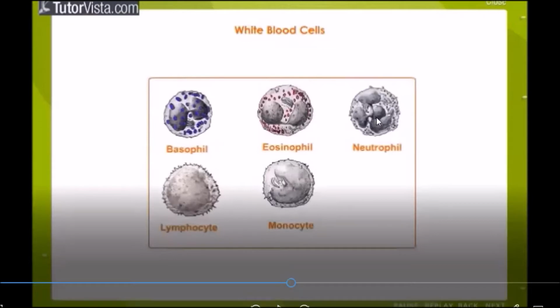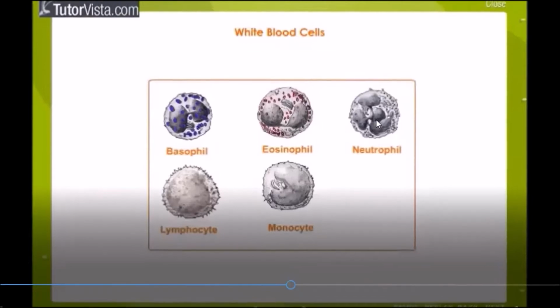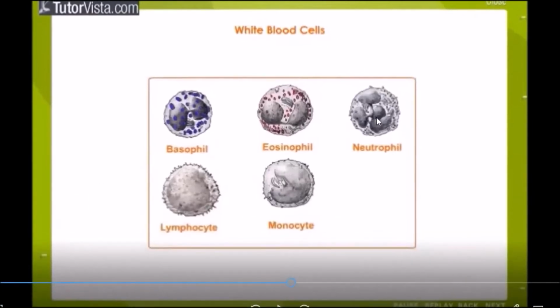Neutrophil has the ability to kill by the process of phagocytosis. What is phagocytosis? It is the process of engulfing a virus. I will show you in the upcoming slides that it is a process of engulfing a virus or foreign material coming from outside, and then the organelles of the animal cell, the lysosomes, secrete some chemicals and enzymes which have the ability to kill the foreign material. So neutrophils engulf them and kill them through their lysosomes.